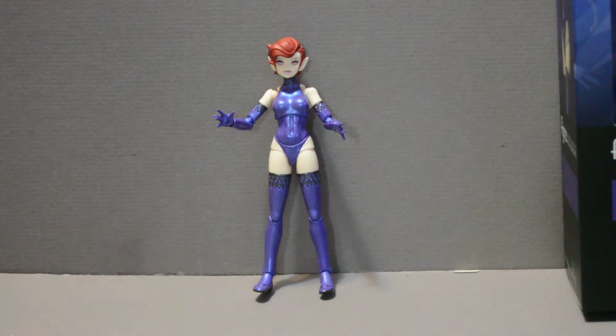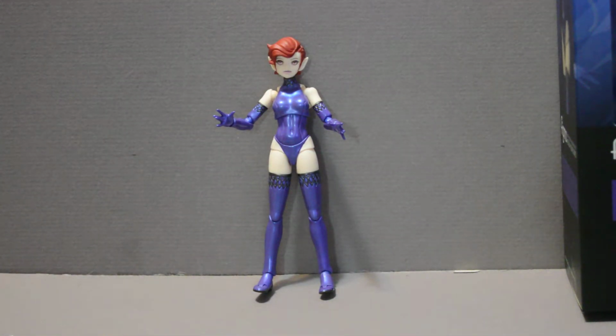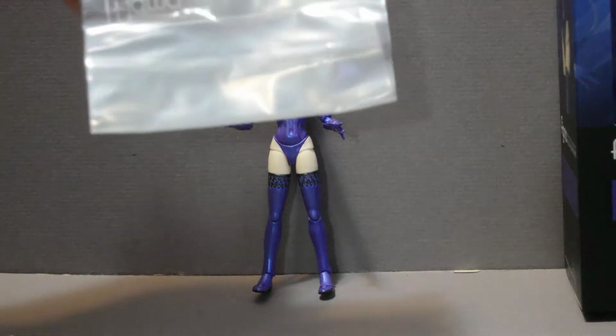And the stand, though, interestingly, this stand has its extra extension piece already attached to it. Most of the time when you open these things, you're going to find that's not attached to it. So I'm kind of curious about this. And, of course, the obligatory Figma bag.